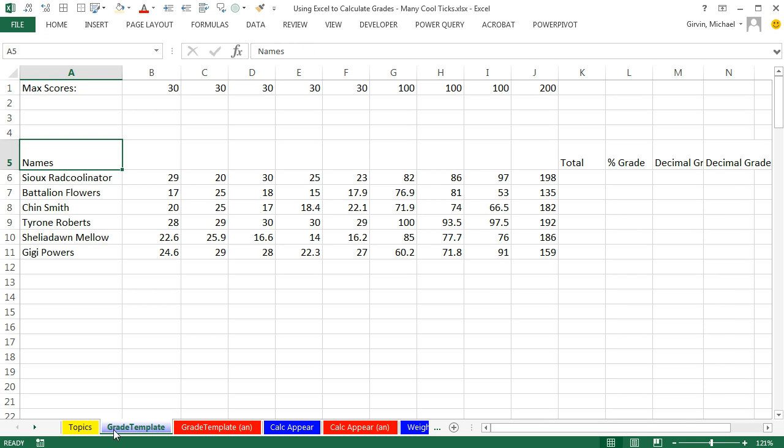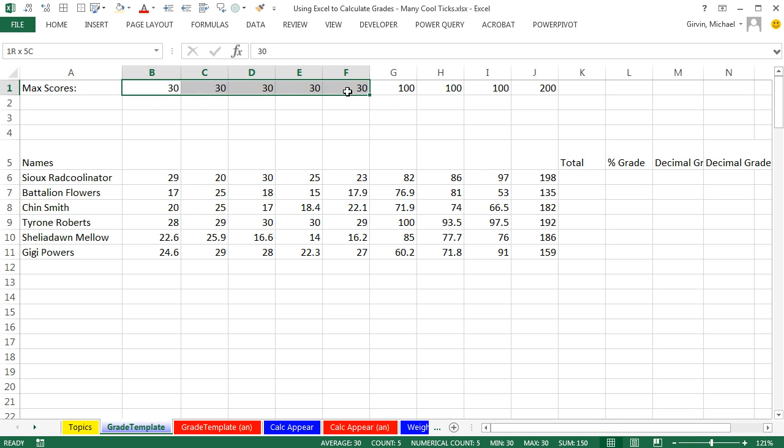So I'm going to click on the sheet Grade Template. Now, I've already typed names, student names, and some grades here because I don't want to bore you with a lot of typing. But I do want to show you some cool tricks for creating your gradebook template. So, for example, the first 5 assignments are quizzes. Then we have 3 tests and a final. So I want the labels up at the top just like I have names. I want quiz 1, quiz 2, quiz 3.